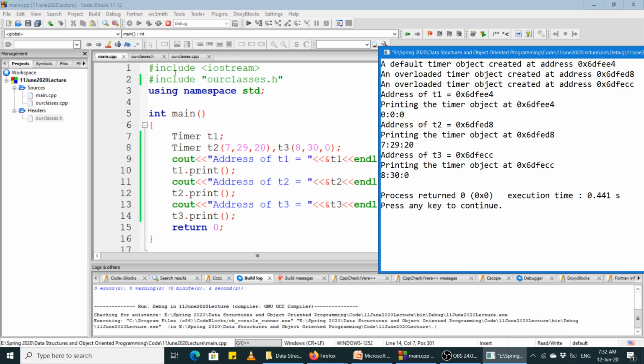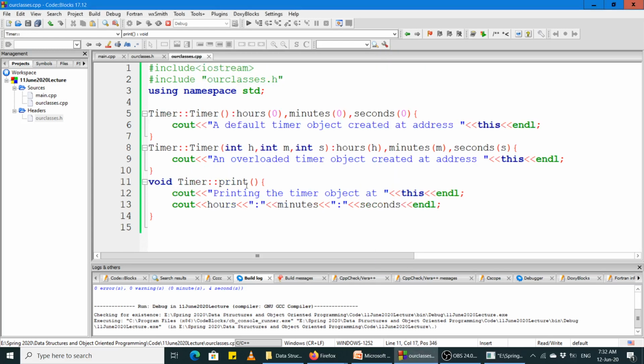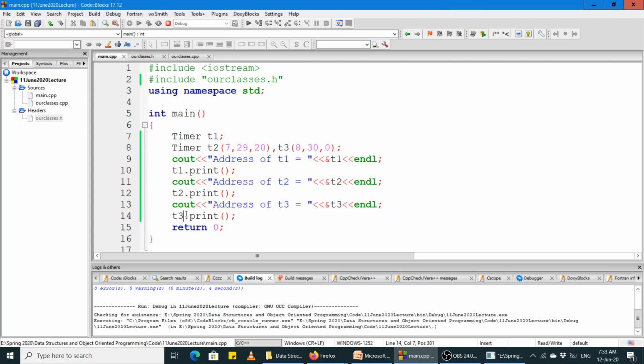Inside the print function, when you say hours, minutes, and seconds, you can assume that you have this arrow hours, this arrow minutes, this arrow seconds. You don't explicitly write it, but implicitly hours means this arrow hours, and this is a pointer which contains the address of the object for which the function has been invoked.